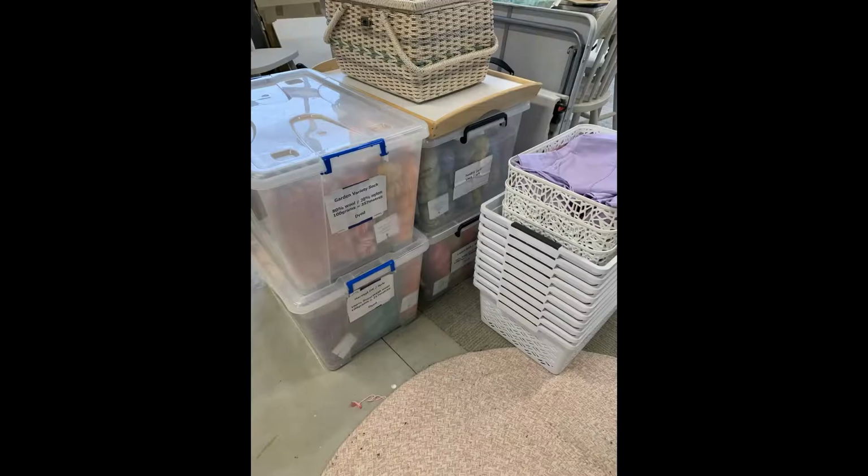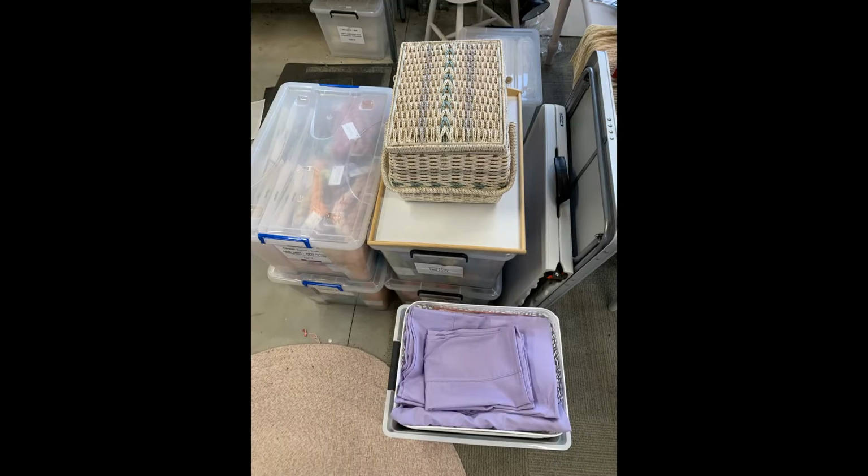I've also spent quite a lot of time this week preparing for the market, which I'm going to this weekend as part of a craft retreat. So it's only for the participants of the retreat. So it'll be nice and intimate. I'll get to speak to a lot of people, and really hopefully share my story about living on a farm and all that kind of thing as well. So I have prepared all of the yarn into organized tubs so that I can quickly move it from there up into my display.